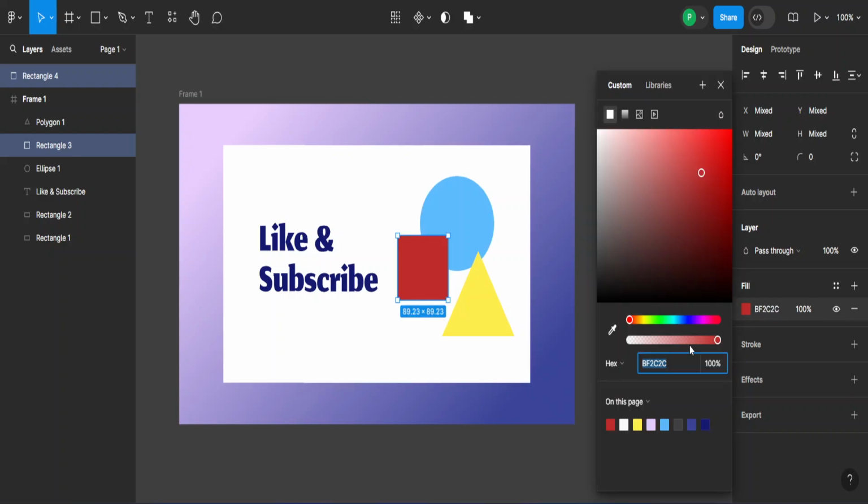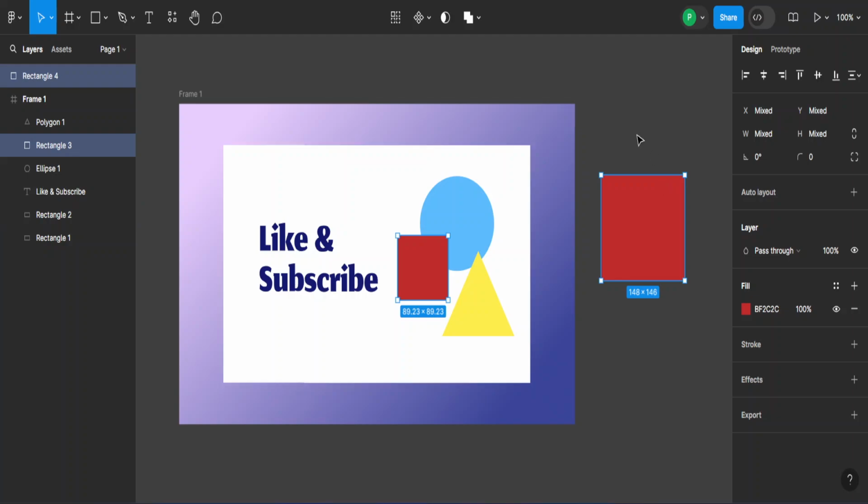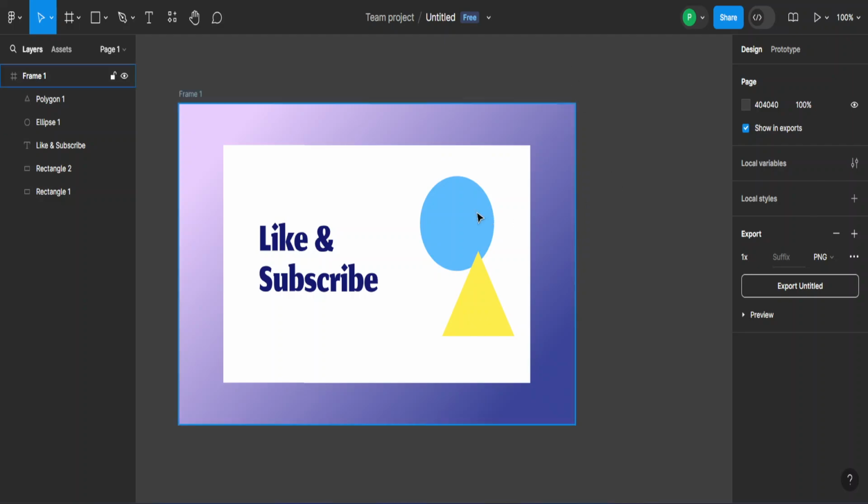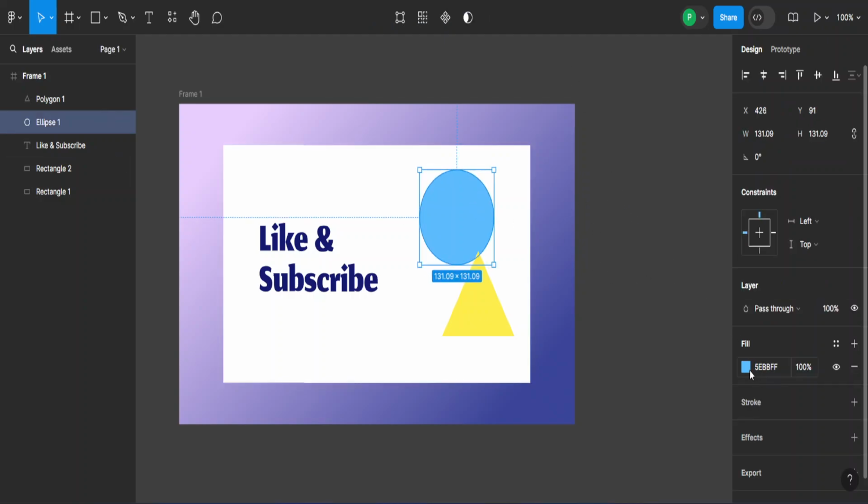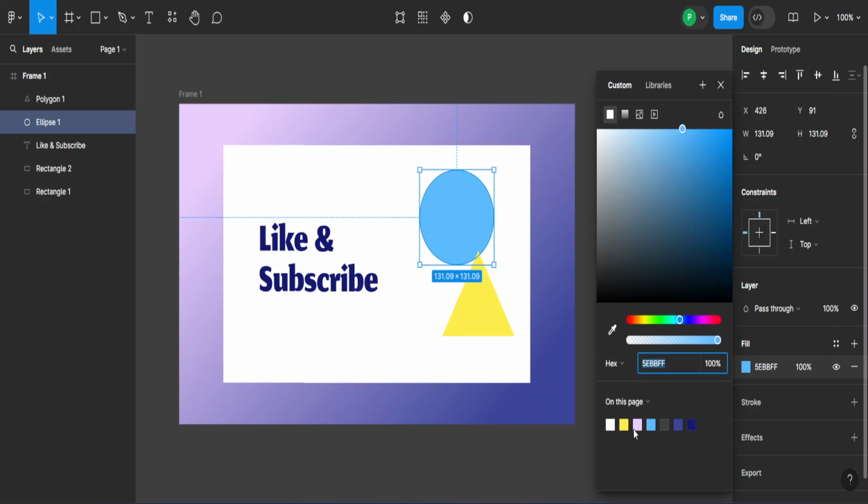As you can see, if we go back, this color is now changed. Or you can just remove all the objects with the same fill color. That way, if you go back to another object and you want to change the fill color, as you can see, the red is now gone. It's not in our library down here. So that's a quick and easy way to delete a color from the library in Figma.